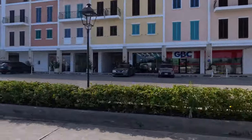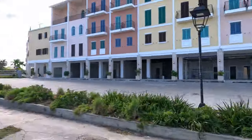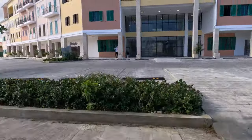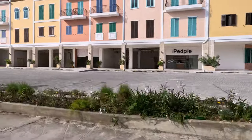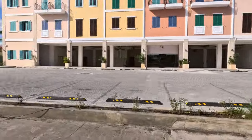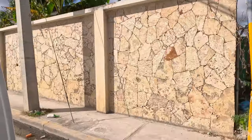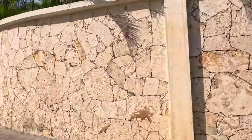And this is a nice mall. There's a clothing shop there. We went in there not too long ago, and the prices were quite reasonable. And this is a new complex that's being built, and already there's some retail appearing here. Really nice place to visit if you get a chance. And we're coming up now upon the Super Llama grocery store. And here's our friend Juan from the resort.